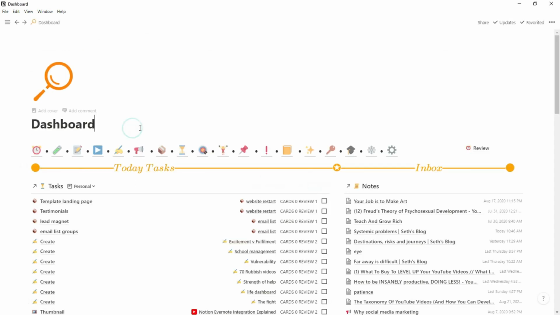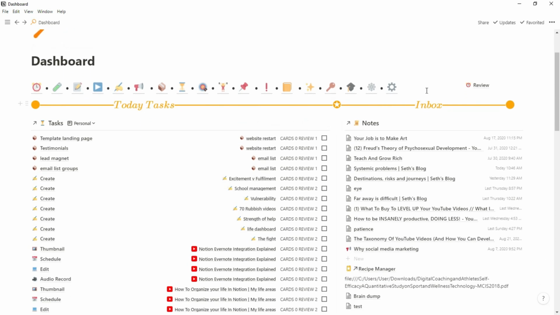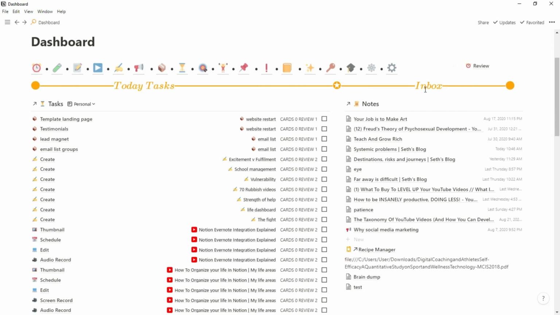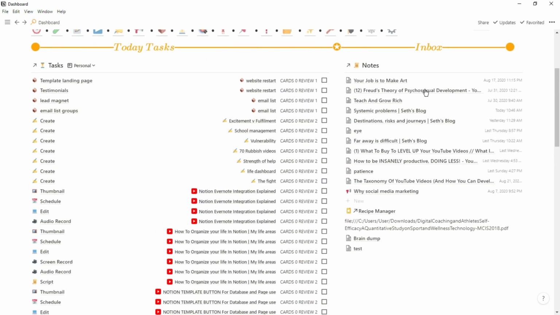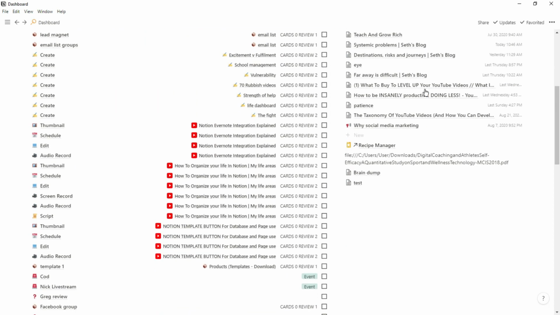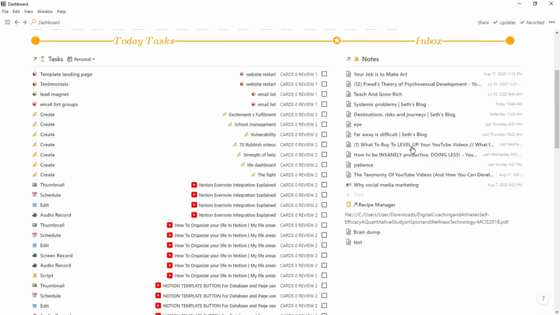As you can see, my dashboard at the moment is full of tasks to do because I haven't actually been well over the last few days, having a bit of an eye problem. So in my space at the moment, there's lots of things I need to review and lots of tasks I need to do, but I thought this would actually be a good time to record this video so you can see everything that goes on to make sure I get back on track.